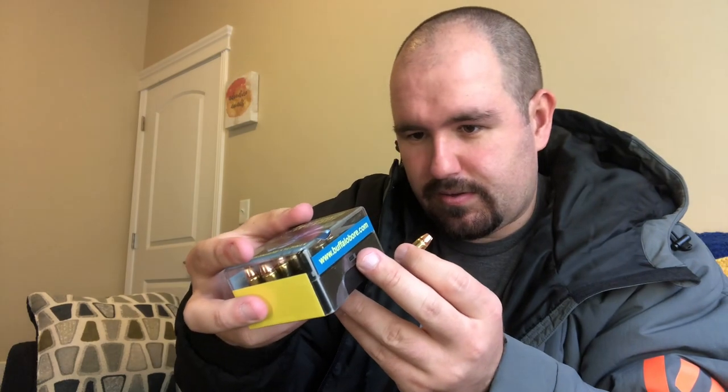When talking foot-pounds of energy, I'm looking at about 350 foot-pounds, though it really depends on barrel length. This has a three-inch barrel, which I find to be an optimal length for a carry revolver. I used to have a three-inch SP101 in .357 Magnum by Ruger — that was a nice revolver, but it was built like a tank, much heavier than this. This gun is really light.